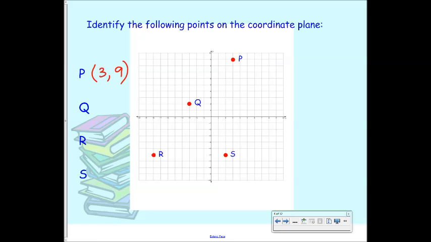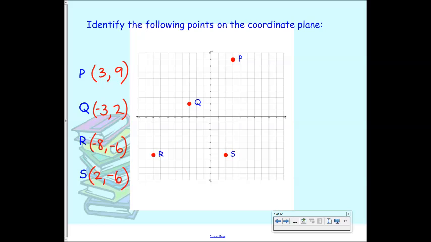And again, that's in which quadrant? 1, very good. Okay, Q is in which quadrant? 2. And I went over how many? -3. And then how many up did I go? 2. All right, what about R? I went over -8. And then I went down to -6. So down 6, so I went down -6. What about S? +2, because I went to the right 2, and then -6.